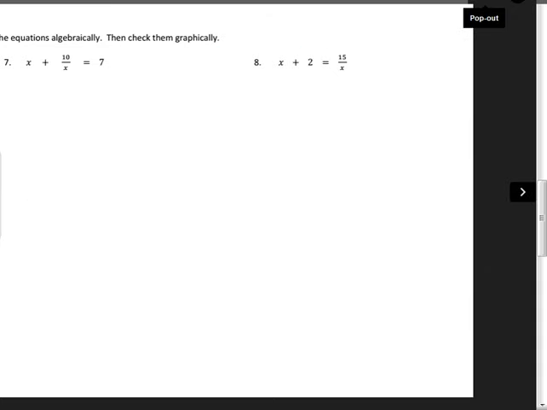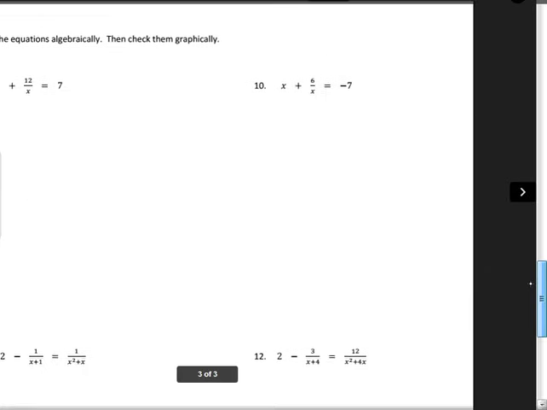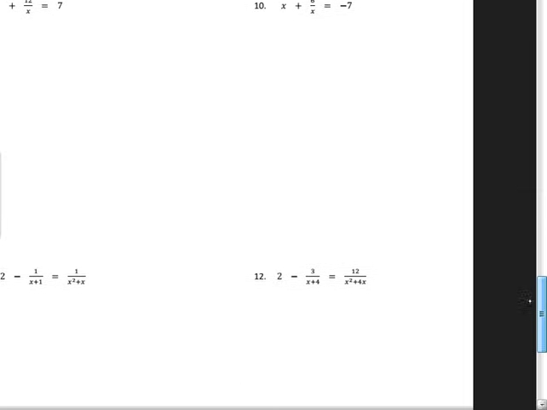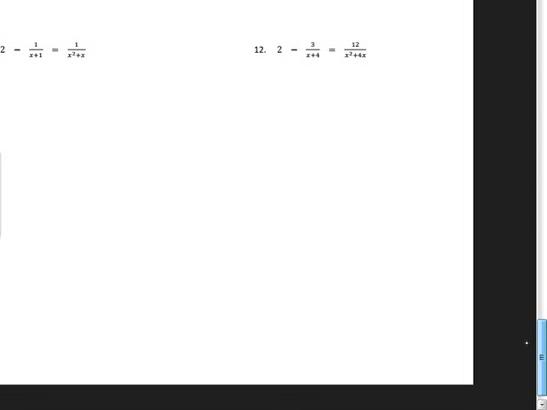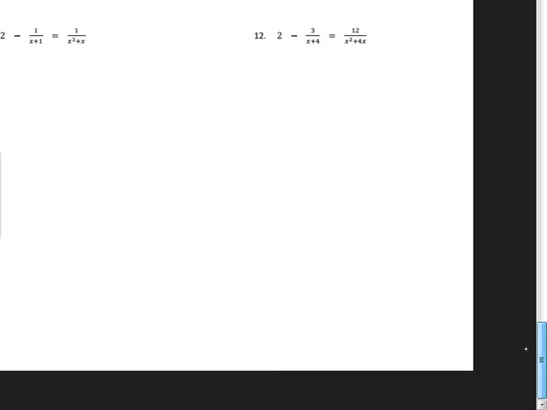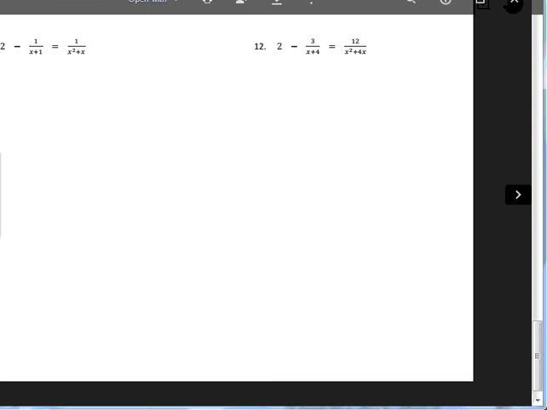Clear this off. Move this down. Ooh, that looks a little scarier. Let's look at number 11. Let me see if that is actually a 2. Is that a 2 or is that a 12? My red line's covering it. It's a 2? Okay. So then, I'm going to multiply everything by, what do I multiply everything by? Well, you have to figure out if x plus 1 alone would do it. And it wouldn't. Because that would clear this denominator, but it wouldn't clear that one.